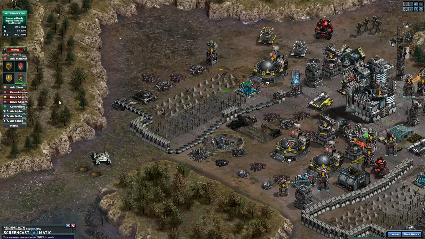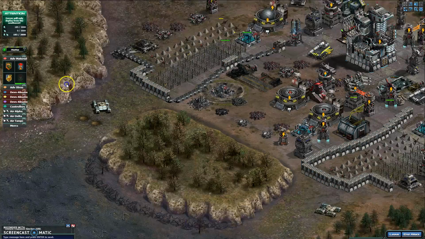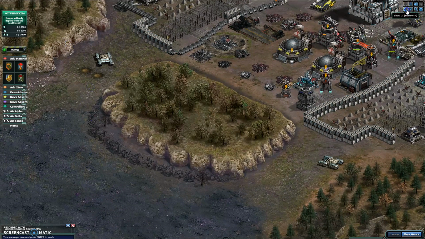See if we can get the rail. No, won't get it completely. We'll get it next time. All right, pull him back. Now we'll clean out the other side.